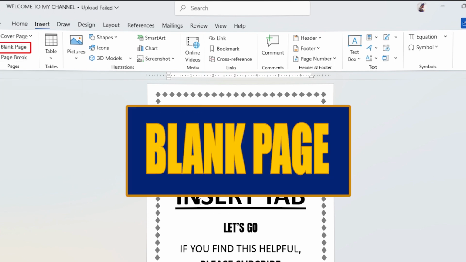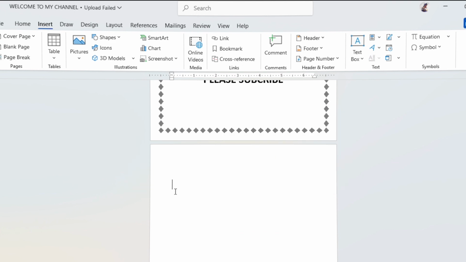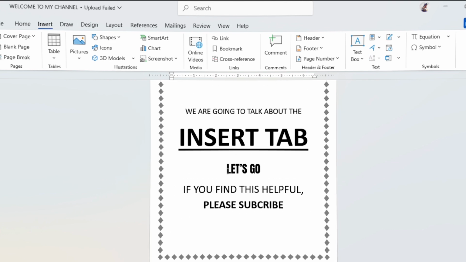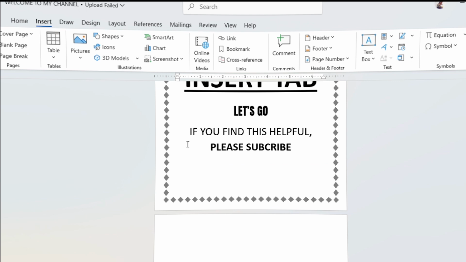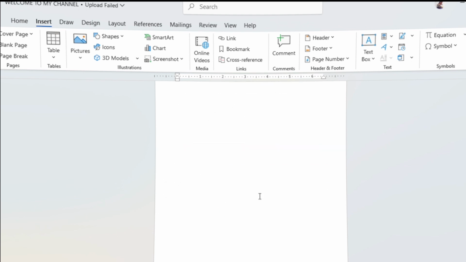And then we have blank page also. For an example, if we are working and we only have our cover page here, and then we want a page to be inserted down here. Maybe we have other pages, but they have a lot of work on them already, and we want a page in between the cover page and the other page that is down. We can just come and tap on this blank page, and then we are going to have another page down here. So as you can see, we have our blank page here.